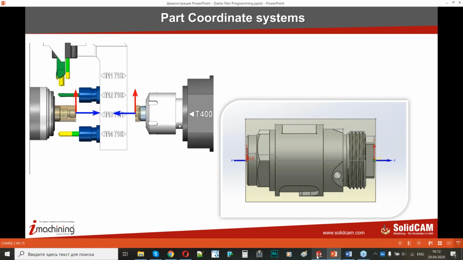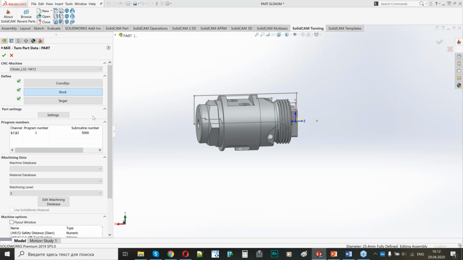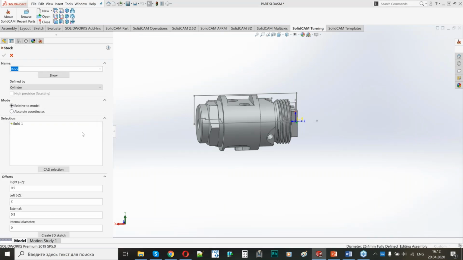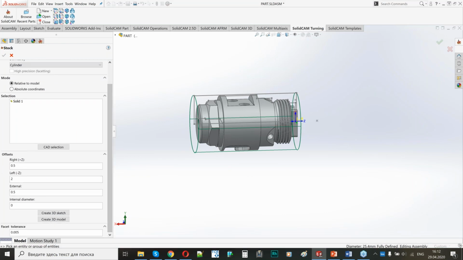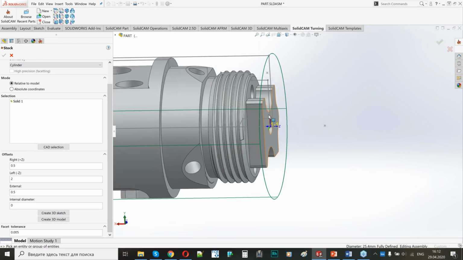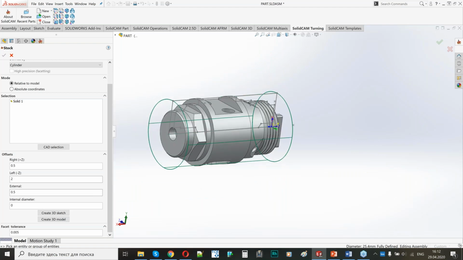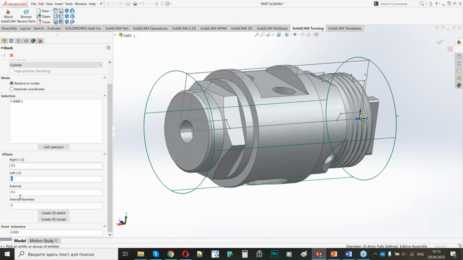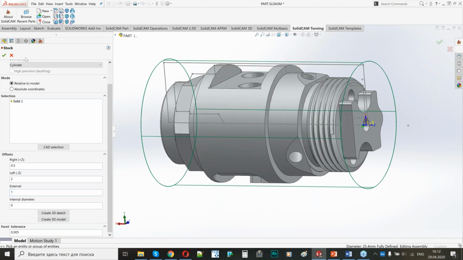Let me go back to my project and check my stock. I have some default parameters for the stock. So I will have 0.5 millimeter on the main spindle for the facing operation. I have 2 millimeters on my back face, and I'm going to add 1 millimeter to the outer diameter of the stock, and I will apply that.